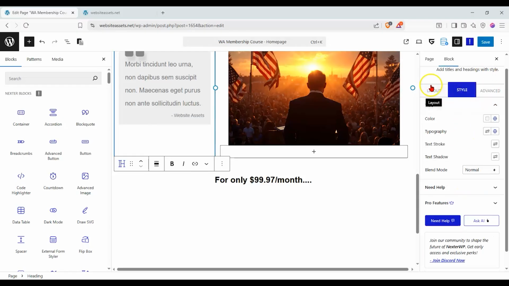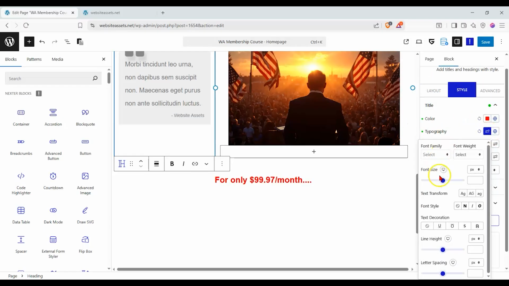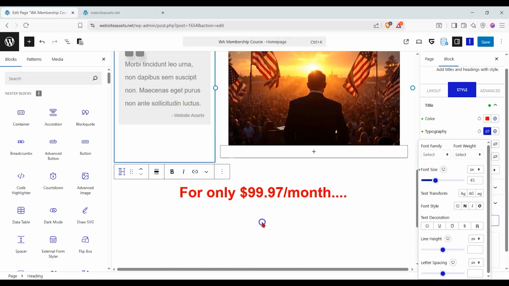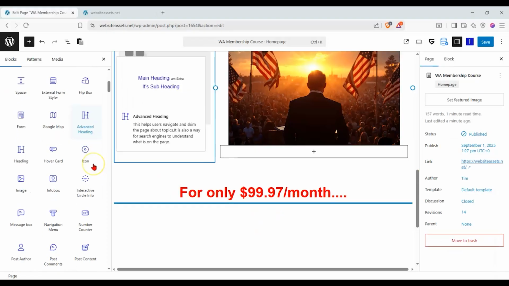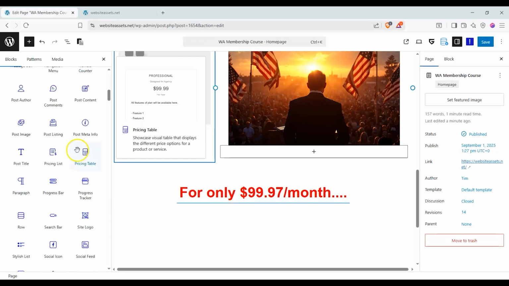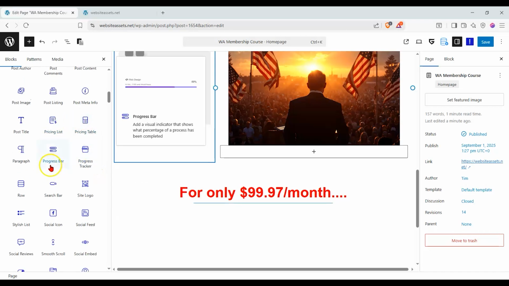And if we didn't like our text, let's go ahead and change the text color here, bright red, and typography. Let's make it so much bigger. And then next we can put in a list, probably a stylish list, or possibly a pricing table. Oh, we can do that later on.